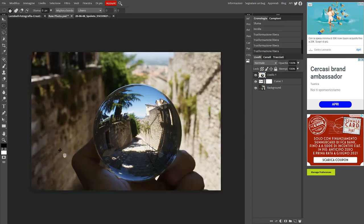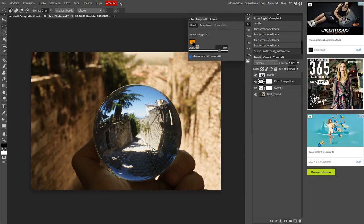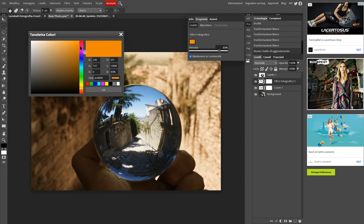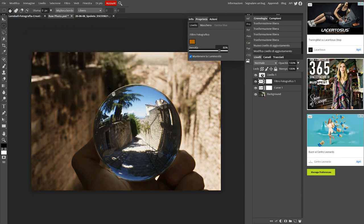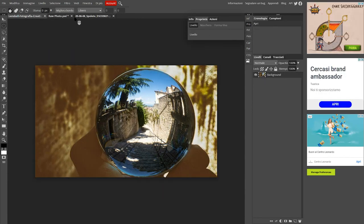Now to arrive at our result that more or less this here, we have to intervene in this part below. To do it, we position ourselves here on the level of the curves, so that what we are going to do will influence what we find below. The first thing I would do is add the photo filter. We're already pretty lucky with color. I'd move it a little more towards brown. And maybe I would increase the intensity a little bit. Of course, the green here in the leaves is a little different.